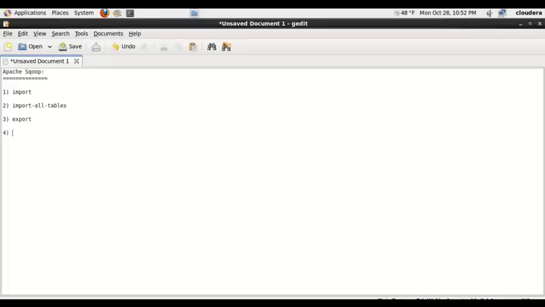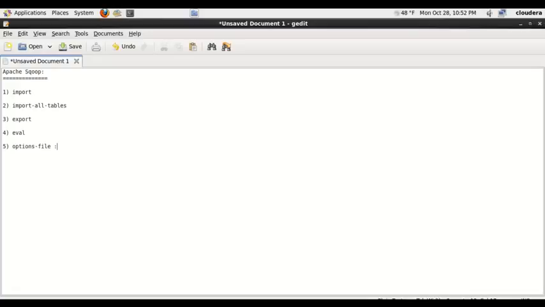The next command is the eval command. Eval means evaluate. So this command allows you to evaluate an SQL language query using the Sqoop tool. That's the main purpose of this tool. And the fifth command here is options-file. This is another tool of Sqoop.